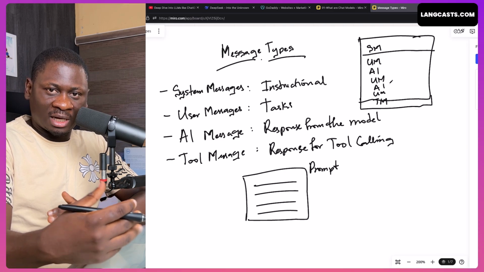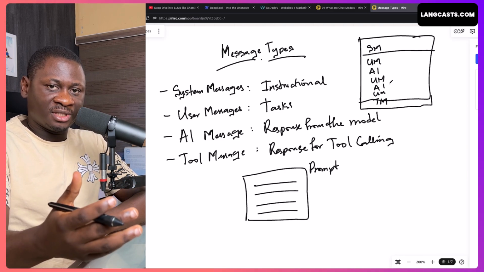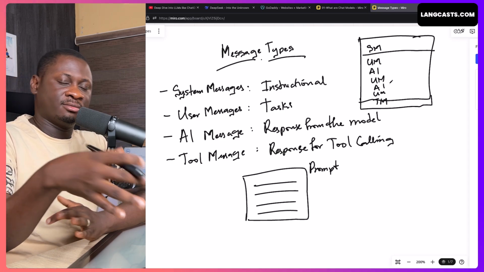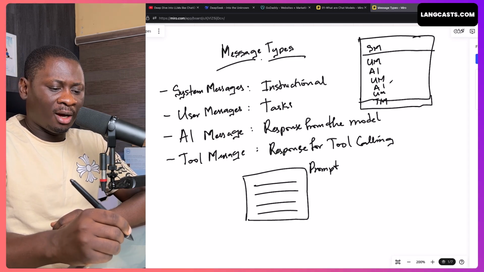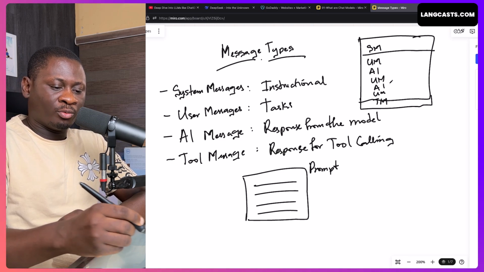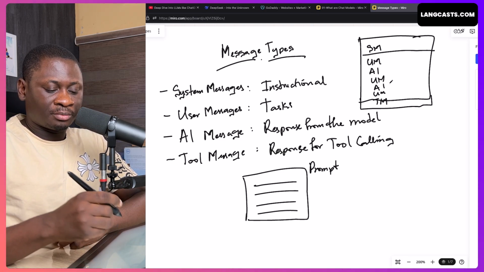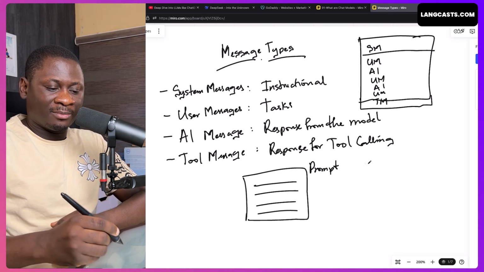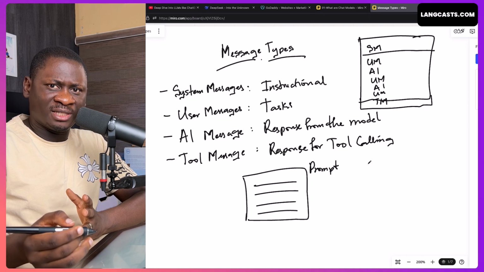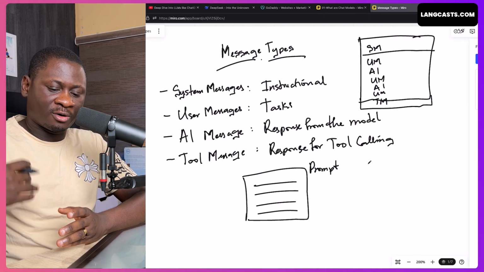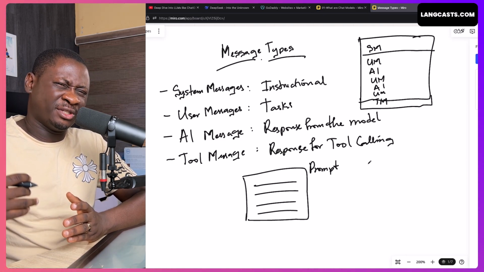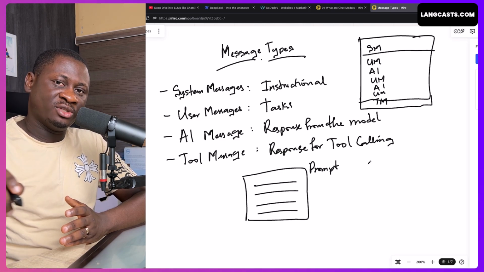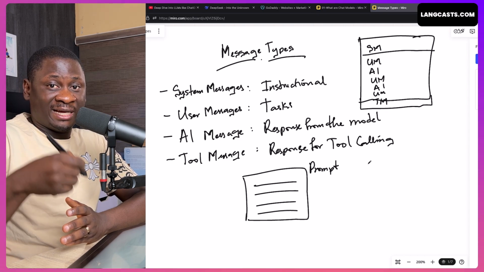At the end of the day, the conversation is mostly user message, AI message, user message, AI message, user message, tool message, AI message, and all that. So, yep, those are messages. A prompt is just a single call to your chat model, but it can be made up of multiple messages. Sometimes people construct conversations to give examples of how the conversation should go before they finally send the last message, a user message, which is what the model would then take into account.